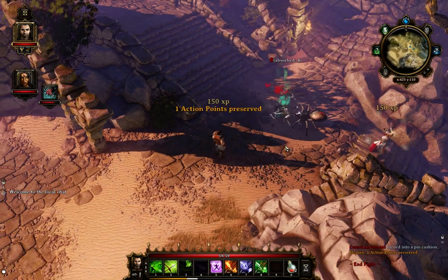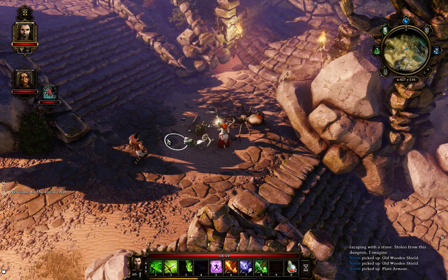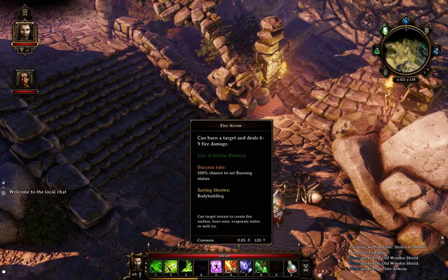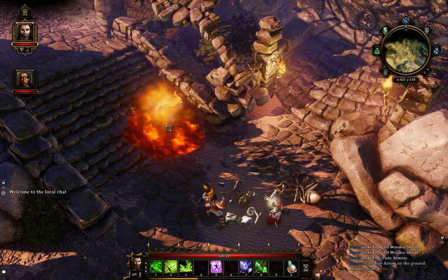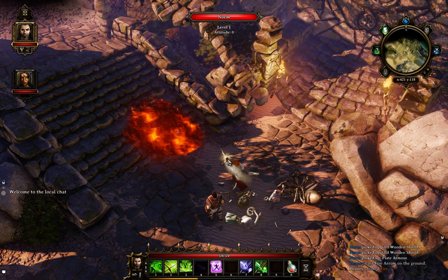Their leader said something about escaping with a stone. Stolen from this dungeon, I imagine. Steal my plate armor? So, now what? Is this a consumable thing? Why didn't I have these options when I was in? That's pretty hardcore. Oh, it is consumable. I just wasted it. Okay, so now I know. They're consumable.